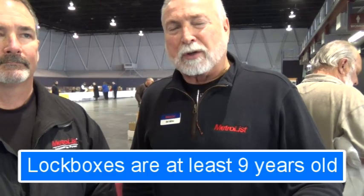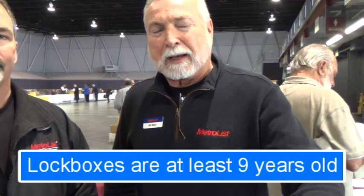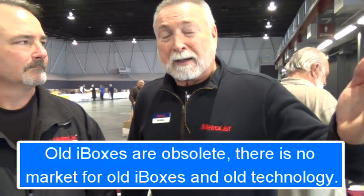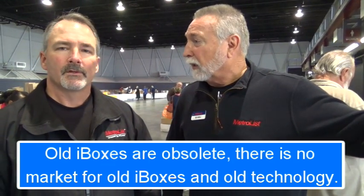And as David mentioned, many of these lock boxes have been in the field for over 9 years. And going forward, they haven't been newly manufactured in over 2 years. We've been receiving refurbished boxes to take care of the warranties and the necessity for you to have a lockbox on a property. So they have no value going forward. By going through the exchange, the 2-for-1, you're actually receiving a $57.50 value for each one of those boxes. And that's really economically a very good situation with a box that's obsolete and hasn't been manufactured in over 2 years. Good point.